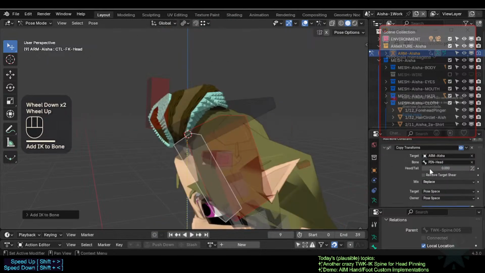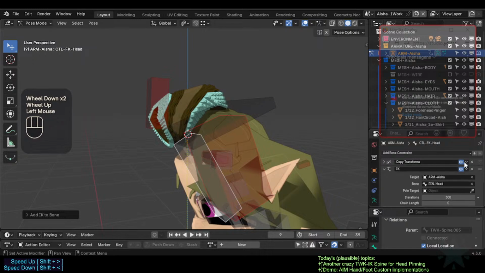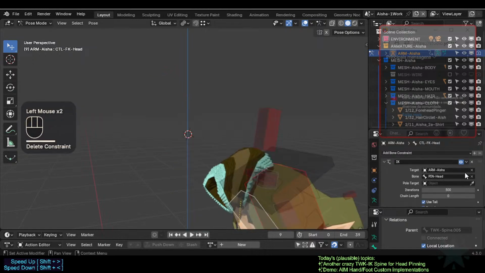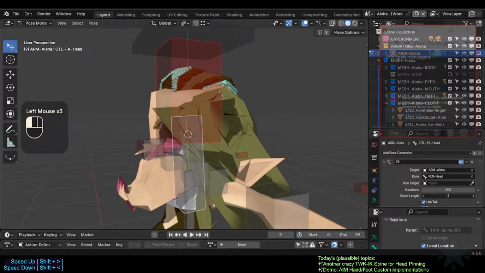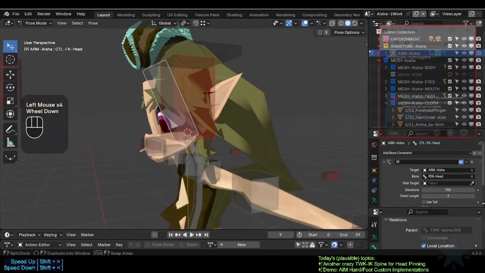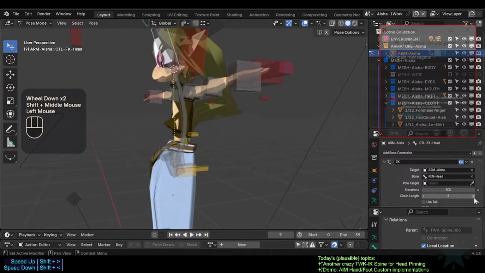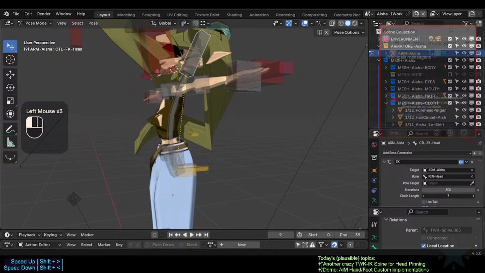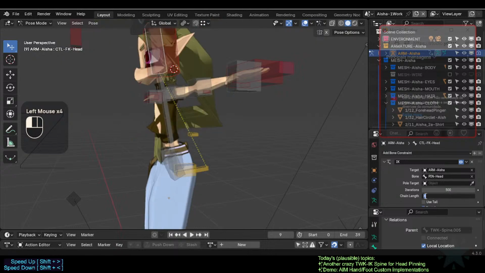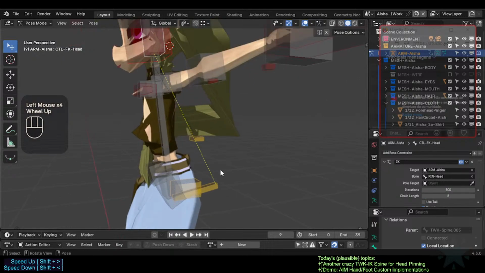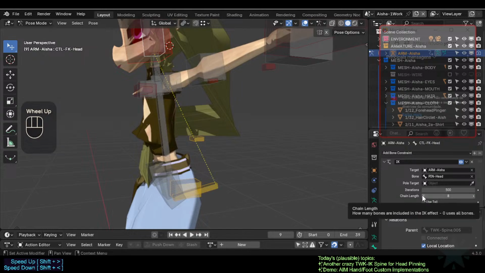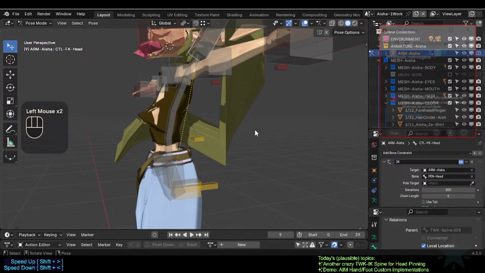We don't want this copy transforms. We want use tail. No, we want the IK bone constraint until the, it's hard to see where, oh, it doesn't need to go there, it needs to go there.